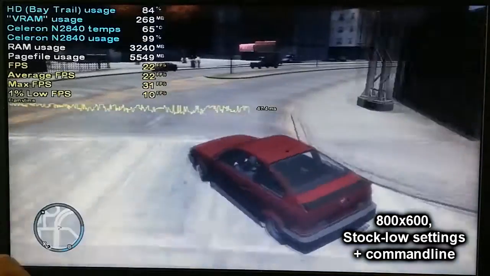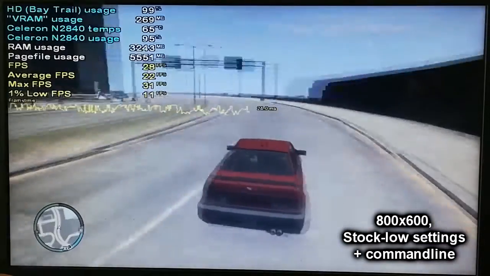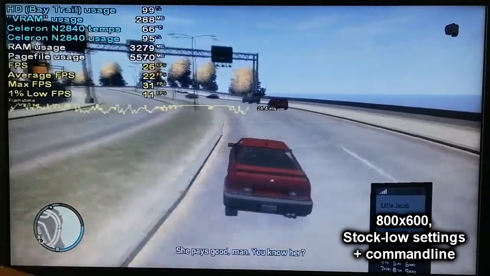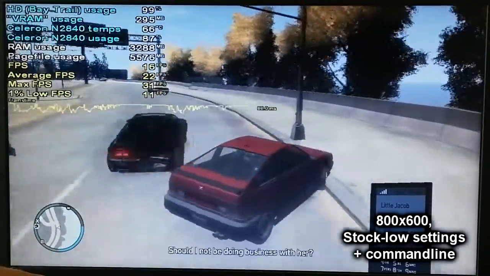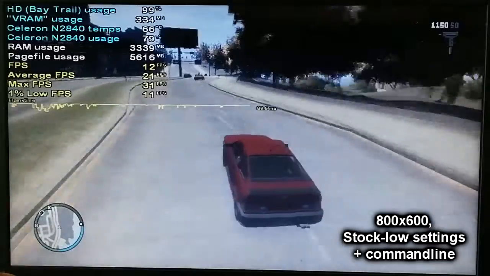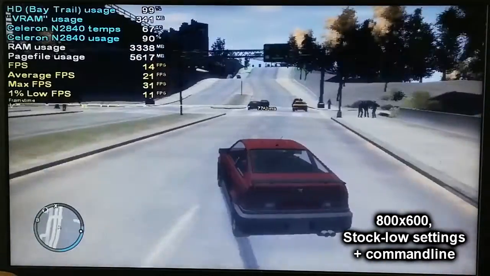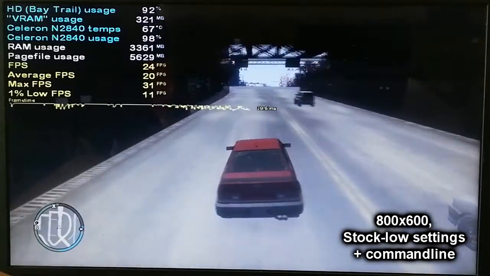Now let's turn right towards my favorite boulevard in this game. Ouch. Ooh, I hope they got insurance. Also, this area is giving quite a lot of trouble to the integrated graphics. Probably because there are quite a lot of trees and we are near a park. Okay, that's better, although it will most likely drop as we approach Algonquin.